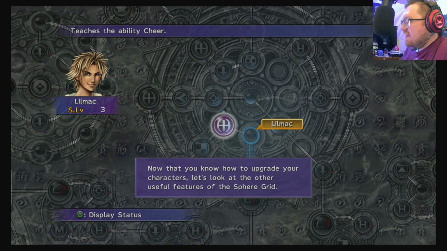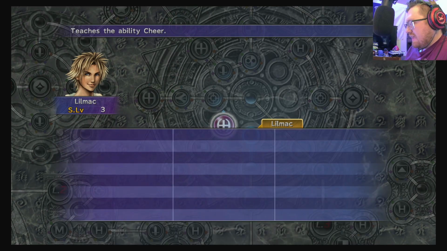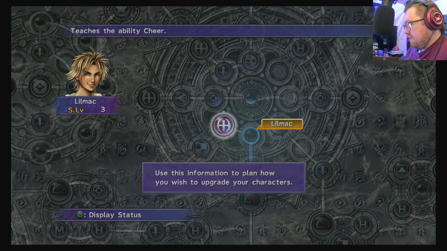Holy cow! Now that you know how to upgrade your characters, let's look at the other useful features of the sphere grid. Okay. Can be obtained by pressing triangle. That's their stats. There's their abilities. Use this information to plan how you wish to upgrade your characters.